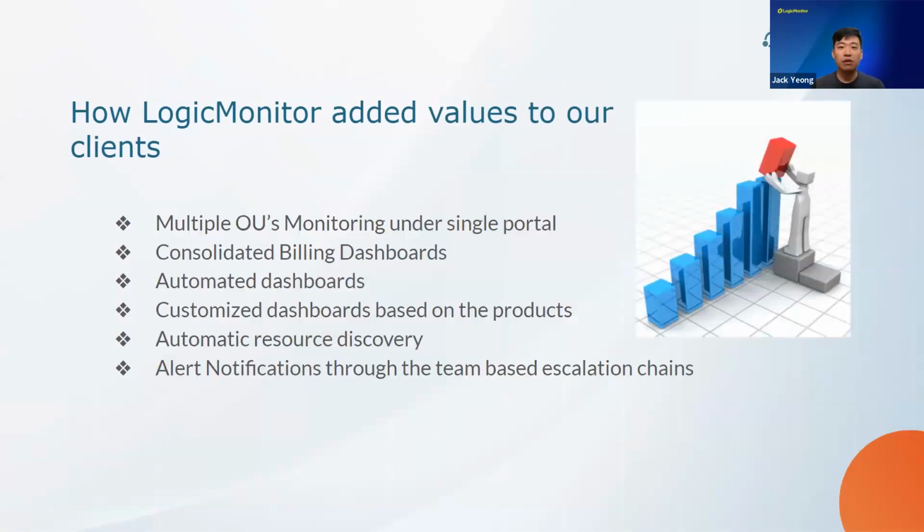So all in all, we aim to provide you the best value in terms of a consolidated approach to your multi-cloud architecture and infrastructure. And we look to perhaps automate certain dashboards that you could present quickly to your stakeholders, as well as do some customization based on what your team and your stakeholders require, and ultimately provide you seamless improvements in your SLA to deliver a meaningful user experience and improve outcomes for your customers as well as stakeholders in terms of operationality in your multi-cloud infrastructure.